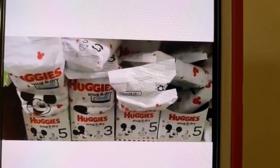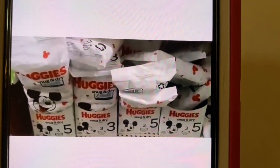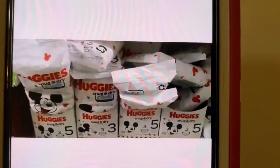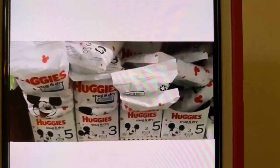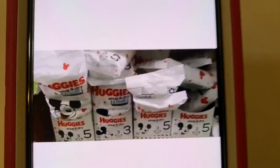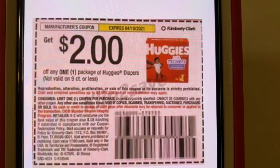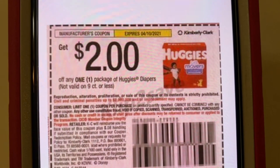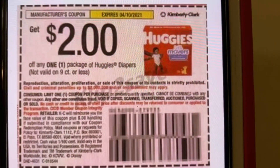The next ones are the $1.00 Huggies. These are found down the dollar aisle. There might be other different packages — like more orange and yellow packages — those are the older packages, but they also work as well. They're $1.00 a pack. And the coupon that's glitching is this $2.00 Huggies coupon. So it not only pays for your diapers, but it gives you $1.00 overage. This coupon came out of the SmartSource of March the 14th and expires on April the 10th.